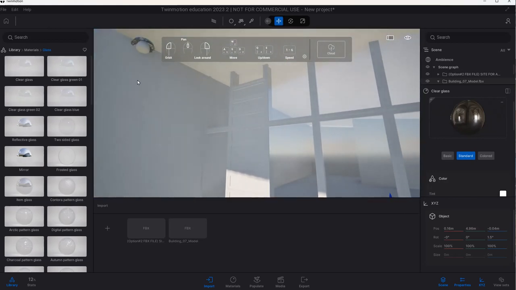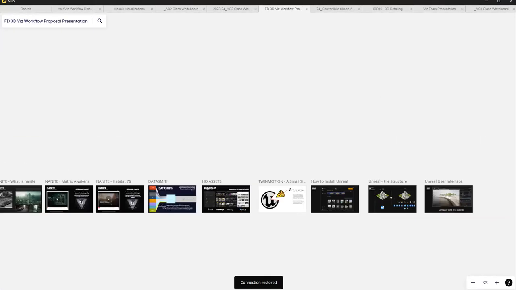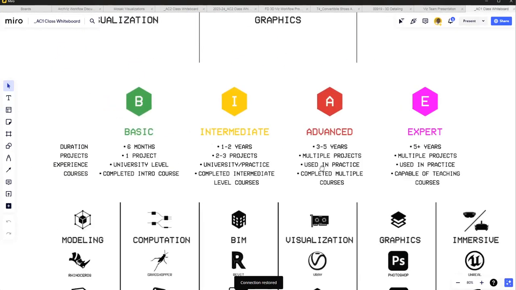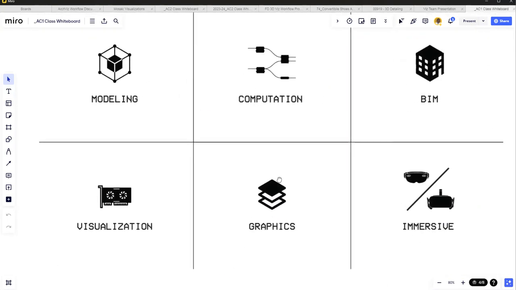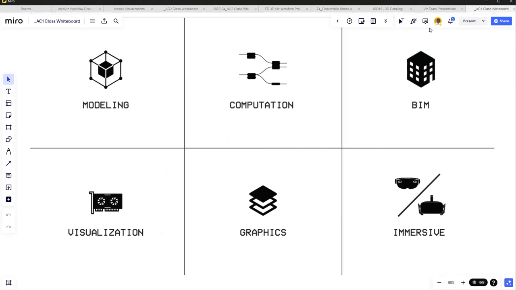So, choose your poison. Remember I showed you this graph that gives you an idea of how deep you want to go in each of these topics. For example, if you're going to be in the advanced category of BIM, then you best be using Revit, or give me another BIM program, guys.